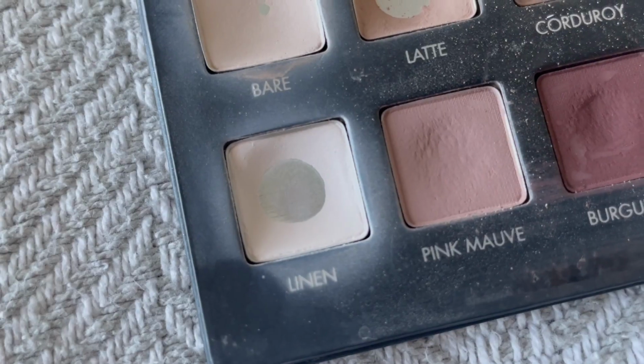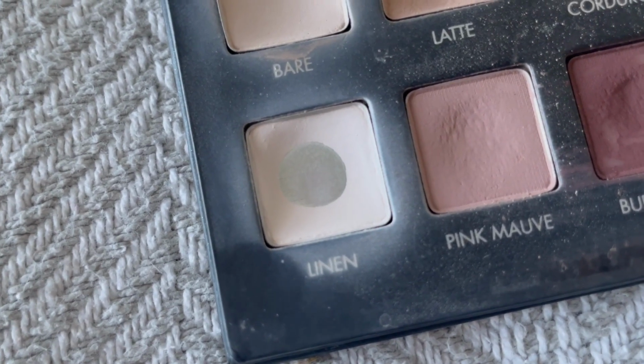So this will be a pretty quick shade. This is Linen here. It has quite a bit of pan. It will not take me too long to finish this shade up. I feel like a month will not be necessary.